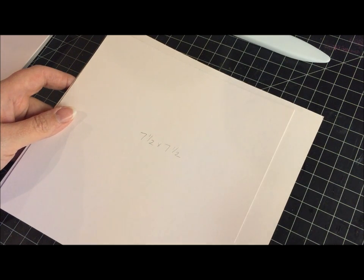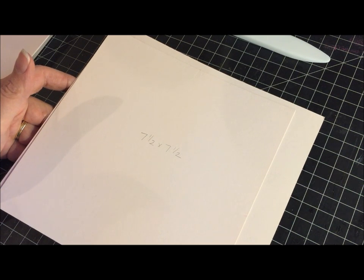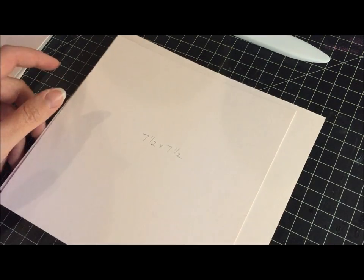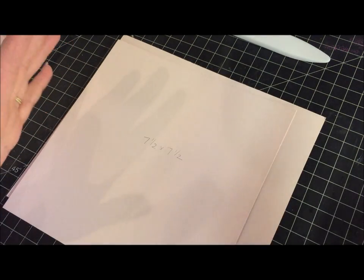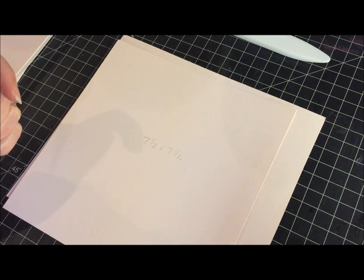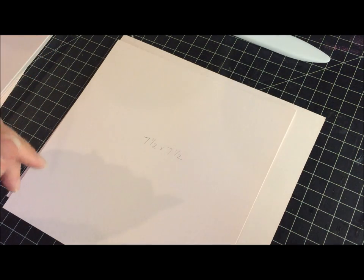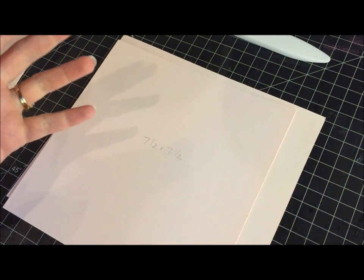I kind of was thinking about the title of the paper, Attic Charm, and it really made me think about when I was a kid and how I would go into my grandparents' house and I would go into their back room. So it wasn't really an attic, it was a back room. And I just remember being so nosy, and I would go through my grandparents' dresser, and they had boxes back there, and they had envelopes, and I've always been nosy. And so I would go through the stuff in that room.